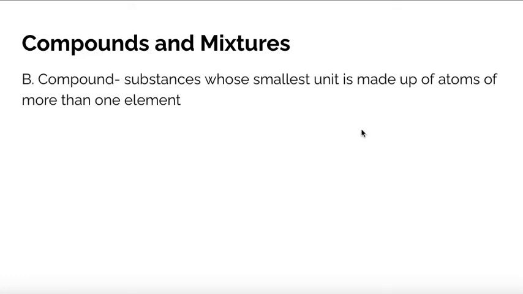Compounds. What do you call the colorless liquid that flows from the kitchen faucet? You probably call it water, but maybe you've written it as H2O. The elements hydrogen and oxygen exist as separate colorless gases. However, these two elements can combine, as shown in figure 18, to form the compound water, which is different from the elements that make it up. A compound is a substance whose smallest unit is made up of atoms of more than one element bonded together.